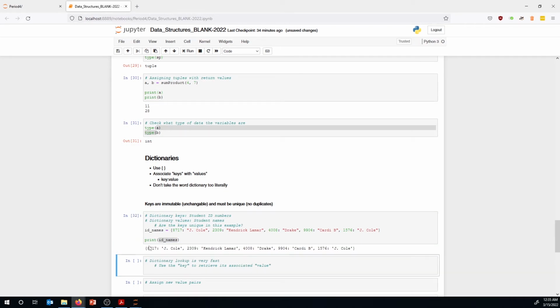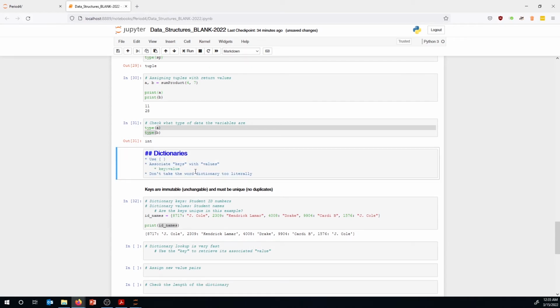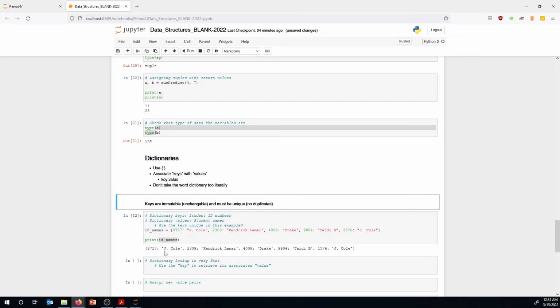All right, so what's going on? This is similar to Fremd High School. Each student has a unique ID number. There are no two students currently at Fremd High School that share the same ID number. That's a unique identifier for the students at Fremd. However, names are not actually unique. It's possible for there to be a John Smith that maybe is a freshman at Fremd and another John Smith that maybe is a junior at Fremd. Names, values in this case, do not have to be unique, but keys do.